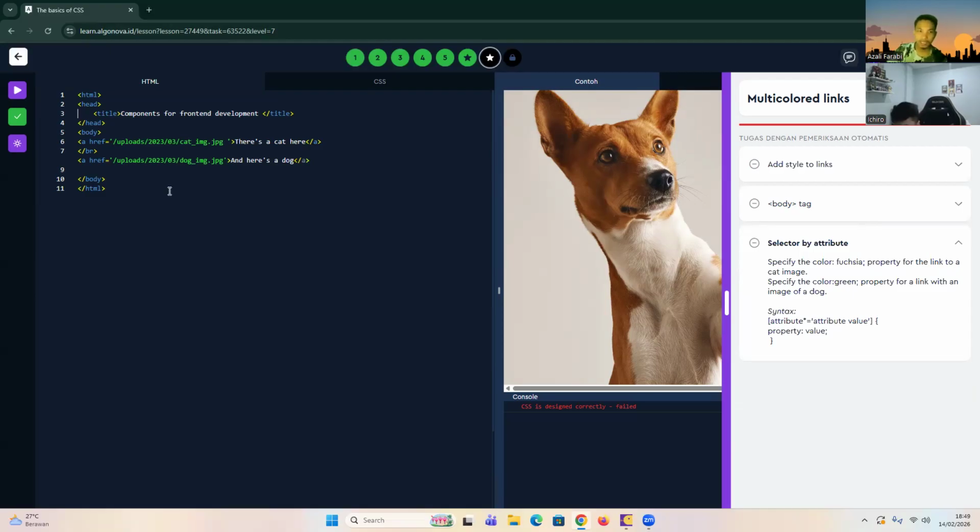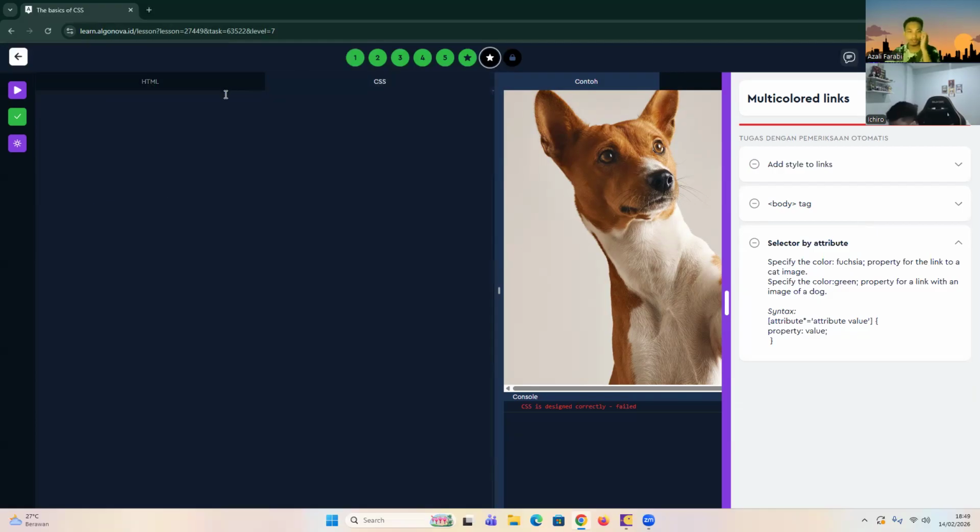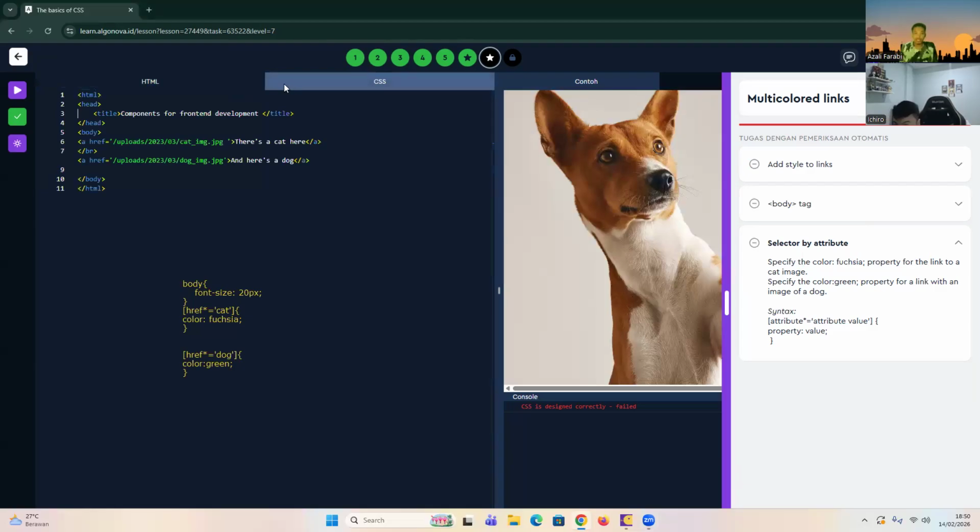Here on the CSS, Ichiro, this is the thing that you need to do. Can I annotate your screen, Ichiro? Aha, so this is the thing that you need to do, Ichiro. Implement styling like that. Come on, Ichiro. On the CSS.